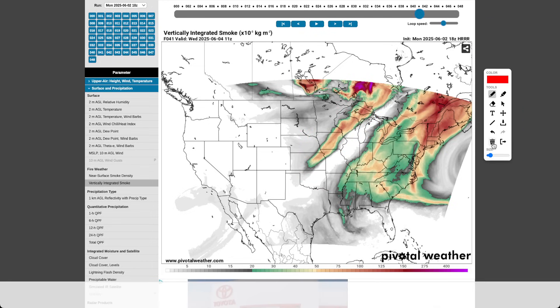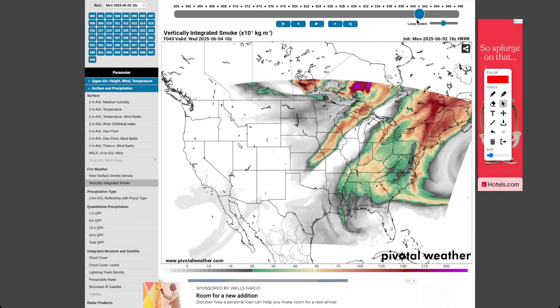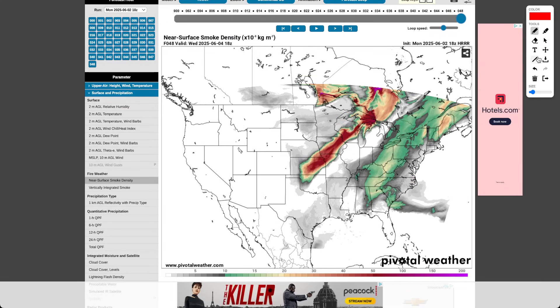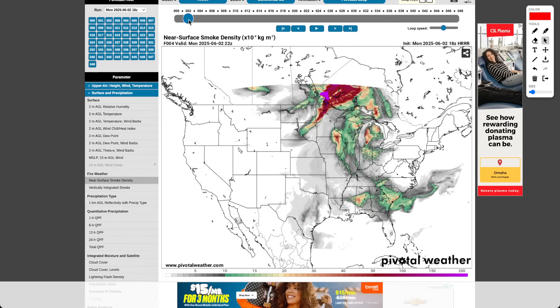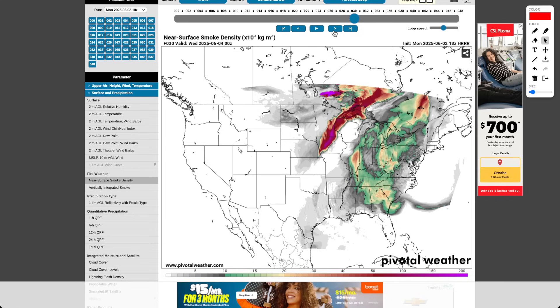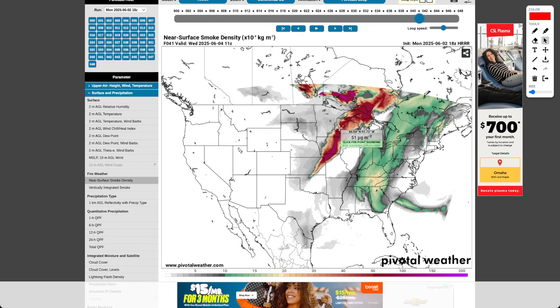It's kind of interesting to see that smoke stack up and pool right along that front into Wednesday morning — this is around 5am Wednesday or so. That front will move through Minnesota Tuesday afternoon and then move into the central US through about Wednesday morning into Wednesday afternoon, and that's where you're going to get that pool of smoke. This is the low-level smoke, near the surface. The cold front is usually going to be a little more potent at the surface, with surface winds that could drag some of that smoke more intensely. You can see those reds and pinks in Iowa and Minnesota. As we head towards the Wednesday wee hours of the morning, it'll make its way into Kansas, Missouri, Iowa, and parts of Wisconsin.